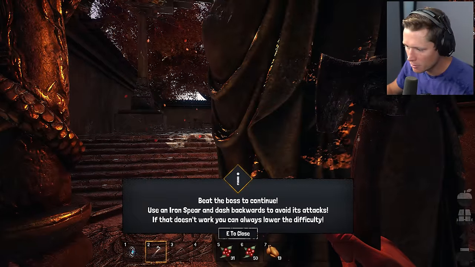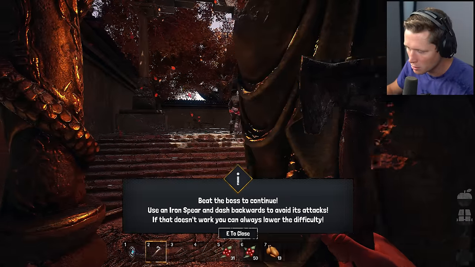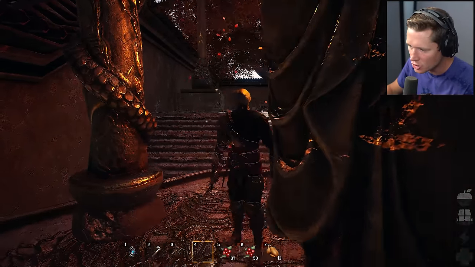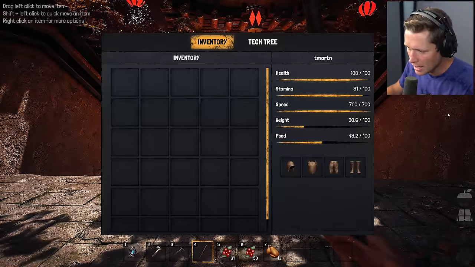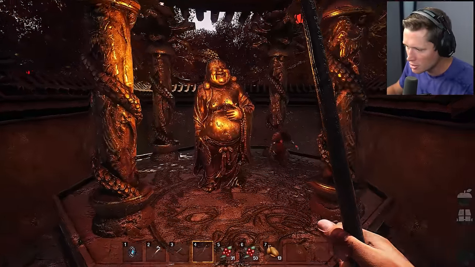Dude, he's coming for us. Beat the boss to continue using Iron Spear and dash backwards to avoid attacks. If that doesn't work, you can always lower the difficulty.